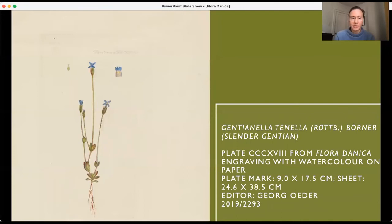Here is a slender gentian. One of the requirements was that plants would be shown alone on each page, each type of plant. Here you see the entire plant from its root system, but also breaking down what it would look like if you opened up one of the buds, what would be inside, and also what a dry seed pod might look like. So the prints try to show more than one aspect of the plant's life cycle, which would help someone in identification.